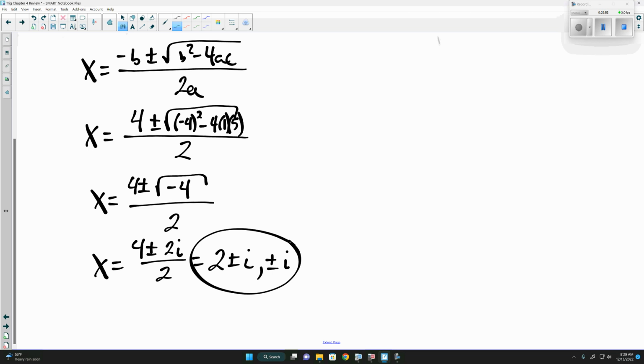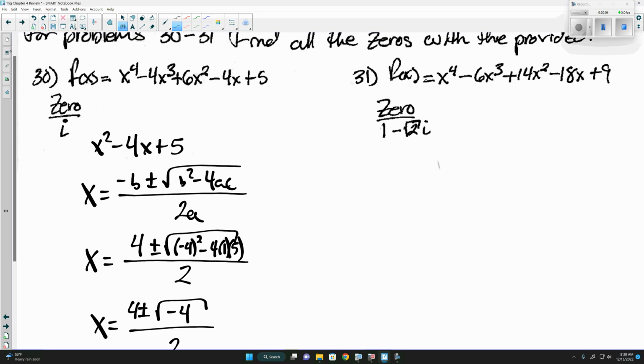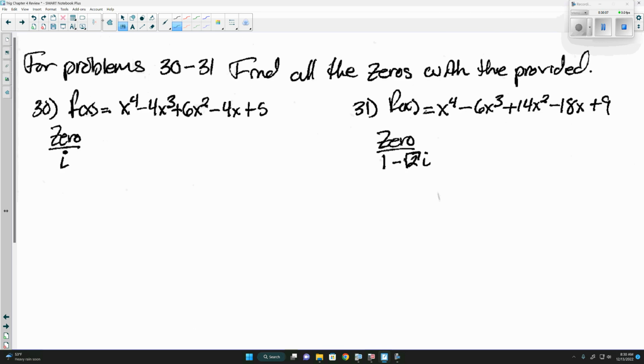Let's look at 31. Okay. So we good with 30? Ready to look at 31? So with 30 and 31, how many solutions should we have? 4. How many does it give us? 2. Because we know that x is equal to really 1 plus or minus the square root of 2i, because we have the positive and negative case of the square root of 2i. I could have relisted it out like I did the first one, with x equals 1 minus the square root of 2i and then 1 plus the square root of 2i, so we have both cases.